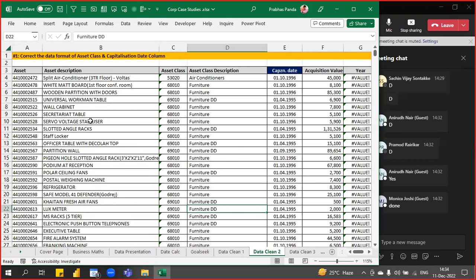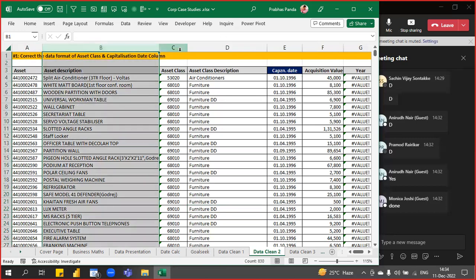So this is some data we have with us. Let me take you through. Suppose my boss asked me, Prabhas, get me the entire fixed asset register. So I have given the respective T codes in my SAP system and I have downloaded a report having about 10,000 records like this. The report structure has asset code, asset description, and asset class.